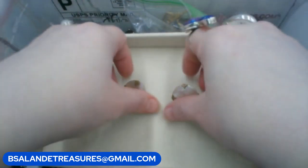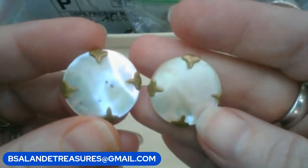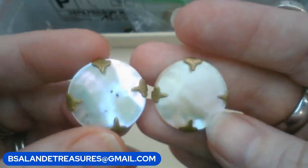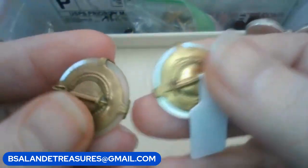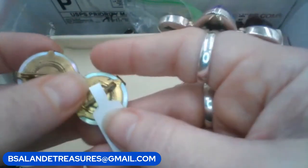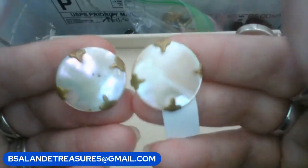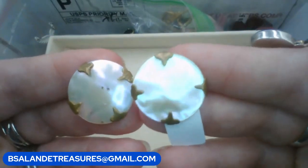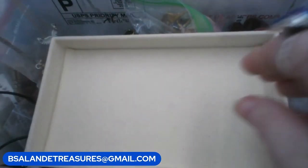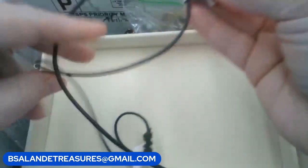I found in the goodie box these little antique mother of pearl pins — I have two of them. Keyword will be 'MOP' — mother of pearl, you could just put MOP. They have the C-clasp. For the set of two, $15, and you'll get both of them. So keyword MOP, $15.